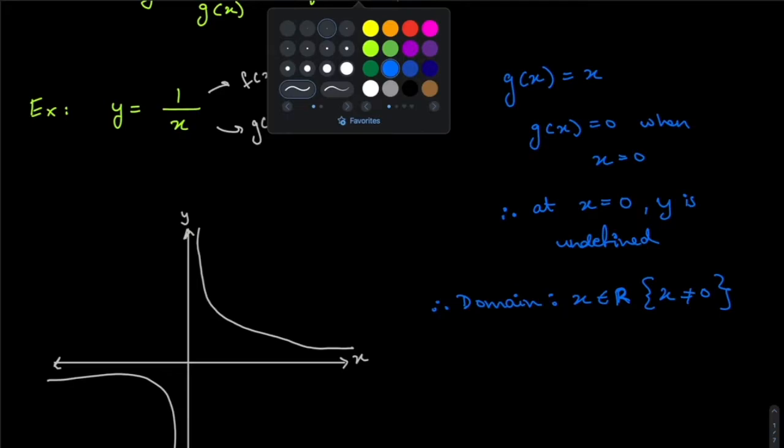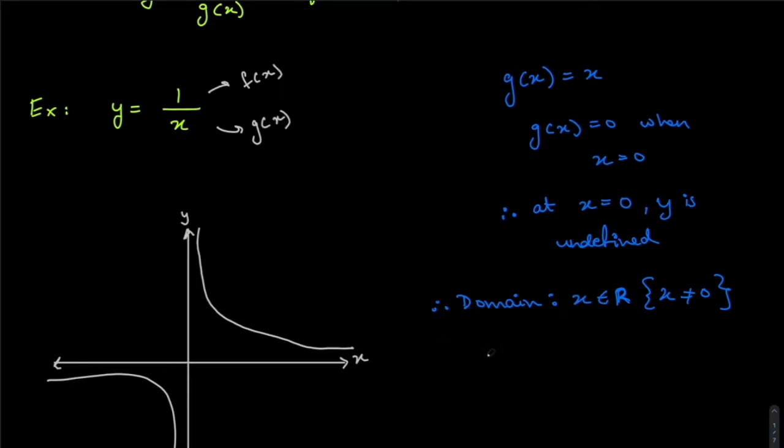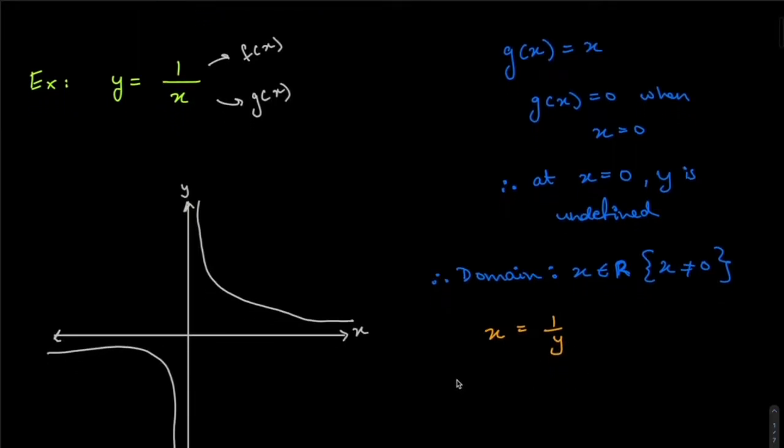All right, domain of the inverse of the function. Let me be very clear here. If we do that, then I'm going to have x is equal to 1 upon y. Now, what is the domain for this function? The domain is quite similar to the one that I've written in blue. It's like the domain is: y is part of all real numbers except y can't be 0. So y can take any real number except 0.